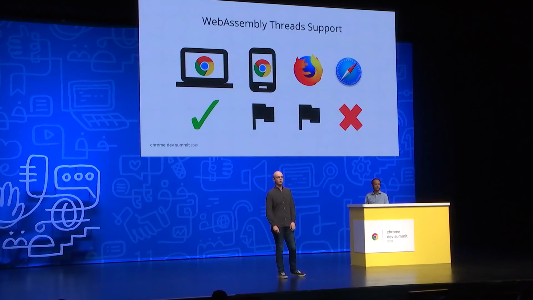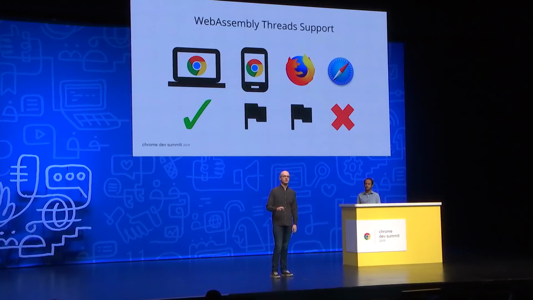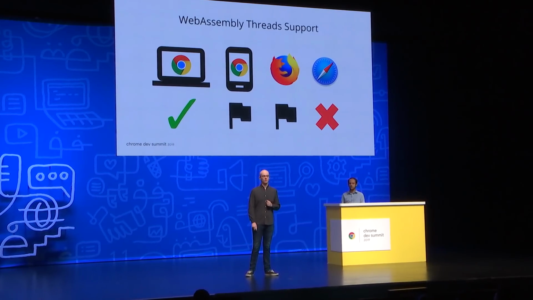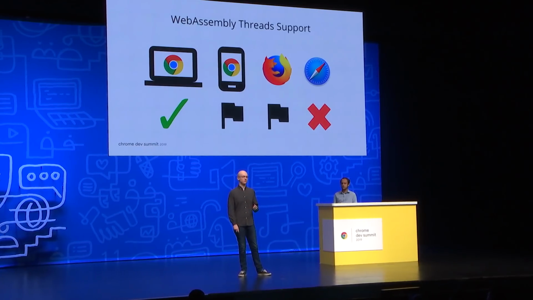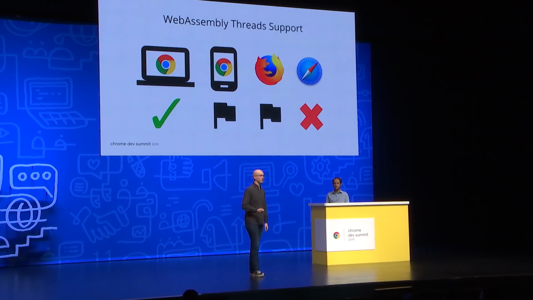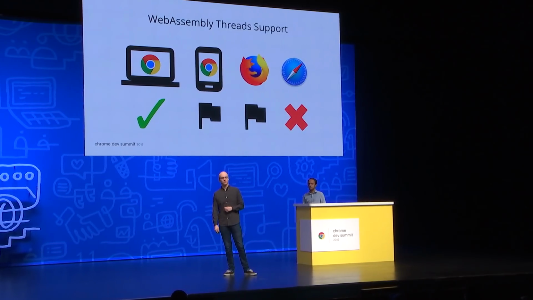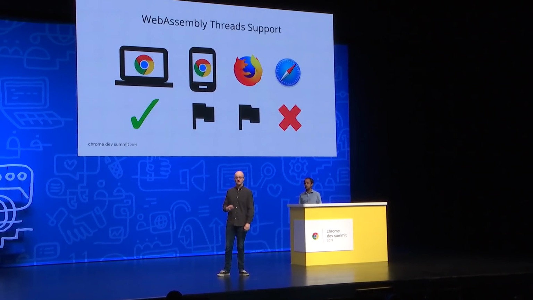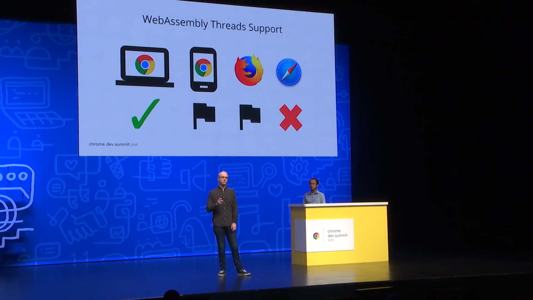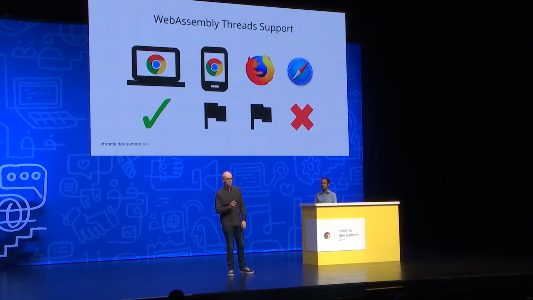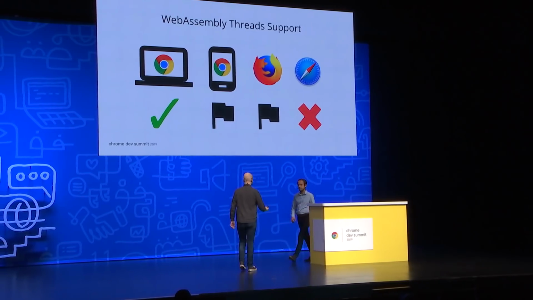Threads have been available in Chrome desktop since version 74. In Android Chrome and Firefox, Threads are implemented but not enabled by default. We're actively working with other browser vendors and the WebAssembly community to make Threads available in more places. Since Threads are not supported everywhere, it's critical to use feature detection before relying on their presence, which Ingvar will now show you how to do.